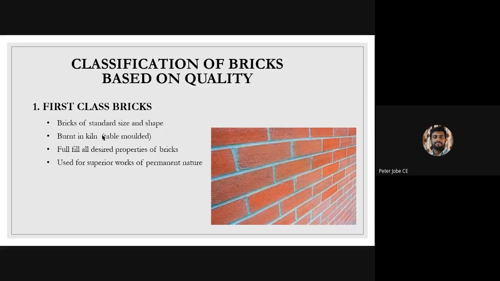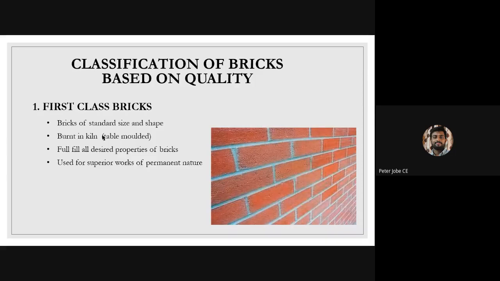Next, it will fulfill all the desired properties of bricks. There are some properties for bricks. That means the water absorption of the brick will be within a limit, and also the soundness, that is, how the brick reacts to scratching, and what the durability of the brick is. These properties are predefined, and the first class brick will fully adhere to them.